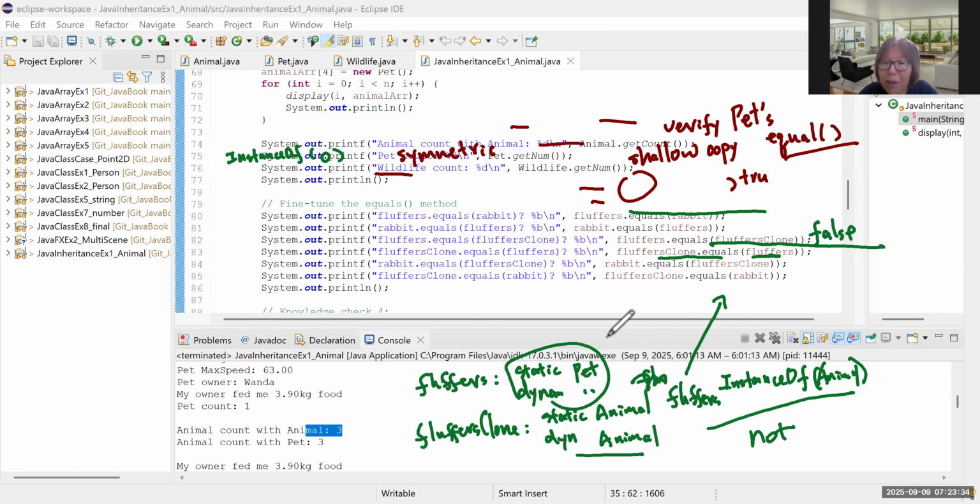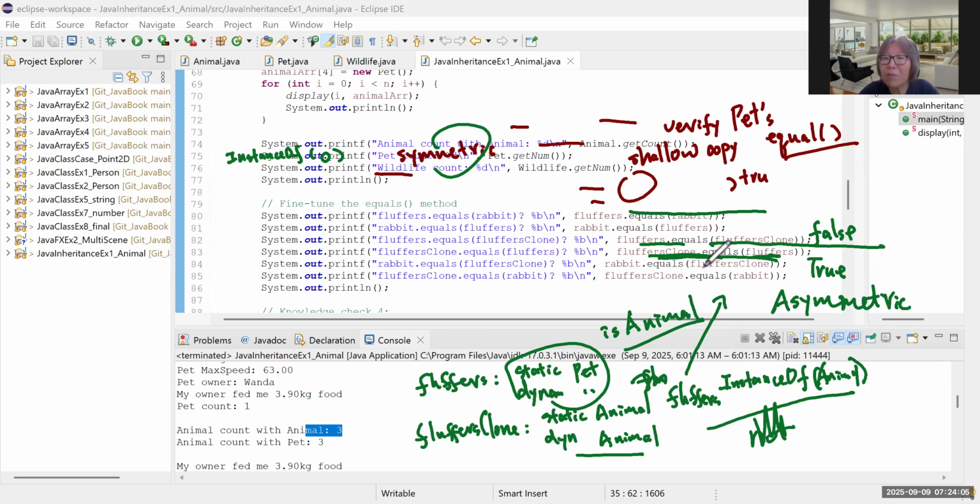It's a pet, and pet is animal because it's an animal subclass. So this is true. One way is false, the other way is true. So it's not symmetric. So this is asymmetric.